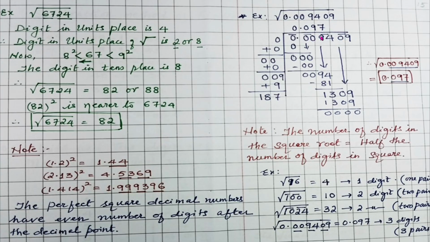And remember, there are 3 pairs after the decimal point and there are 3 digits after the decimal point in the square root, and that is how we can ascertain the number of digits in the square root. Now for example, the square root of 16 is 4, there is 1 pair, therefore there is 1 digit. The square root of 100, there are 2 pairs here, therefore there are 2 digits in the square root. Here again 2 pairs, there are 2 digits in the square root, and here we have got 3 pairs and therefore there are 3 digits in the square root, and that is how we can understand whether our answer is correct or not. By just counting the number of pairs, we come to know the number of digits in the square root of a given number.